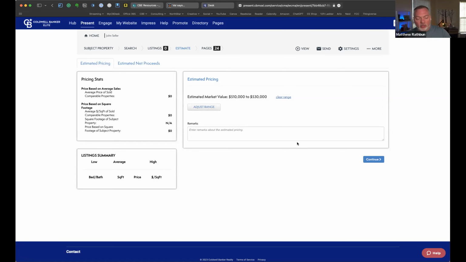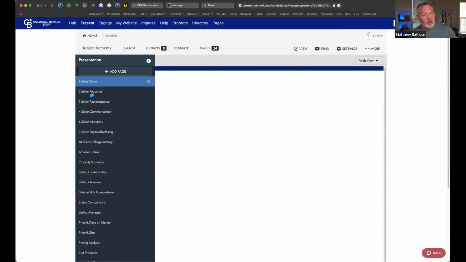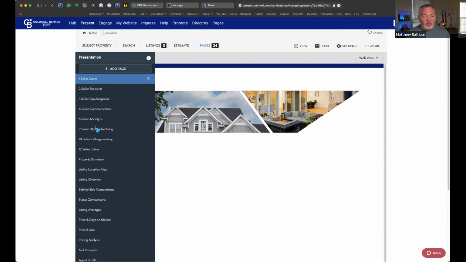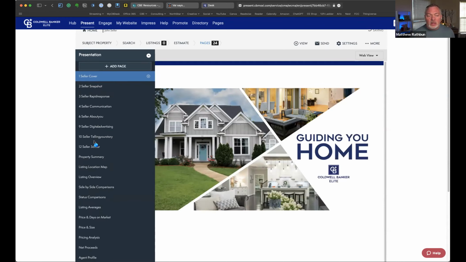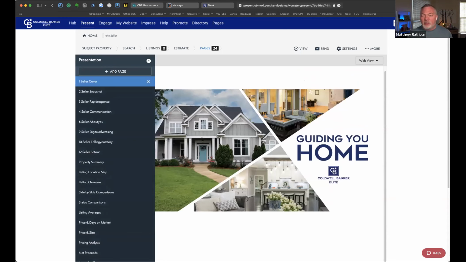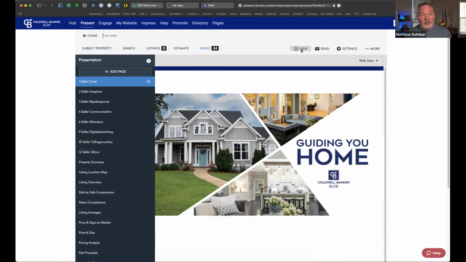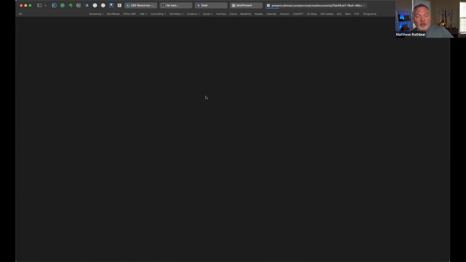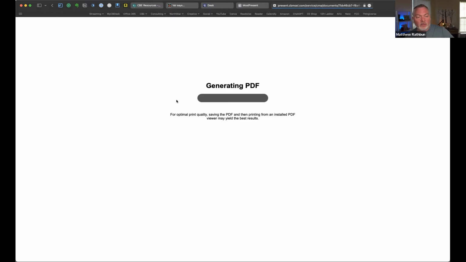And there's a whole discussion we'll cover in other classes. And then I get the pages at the end, and notice here on the left, there are the pages that we have already created for you that you can choose to use in your presentation, or you can go up here to add page, because maybe you've created something in Canva or some other tool that you want to import in. It's more about what you like better. And you can add that to the presentation. And then when you're done, I can look at it either portrait or landscape. I'm going to look at a PDF in landscape.